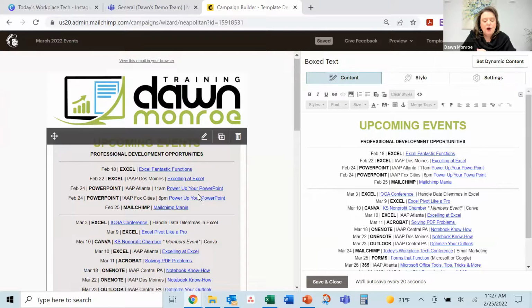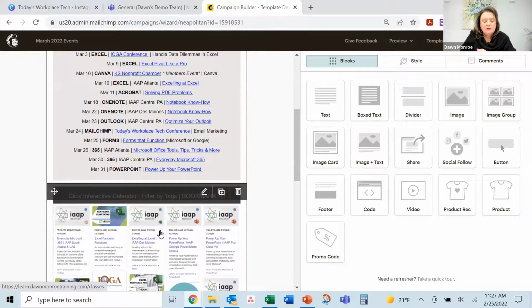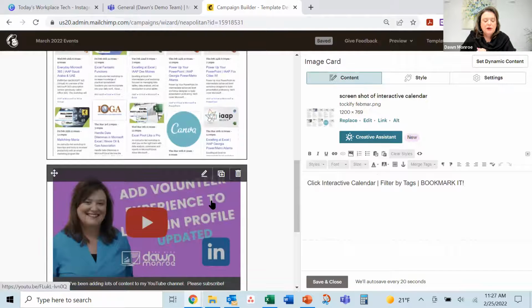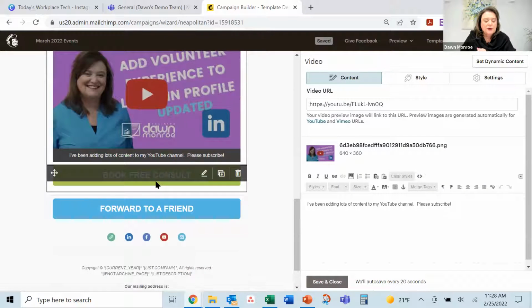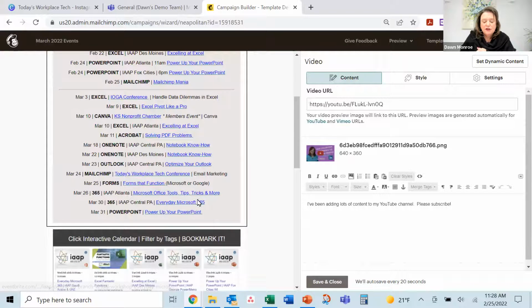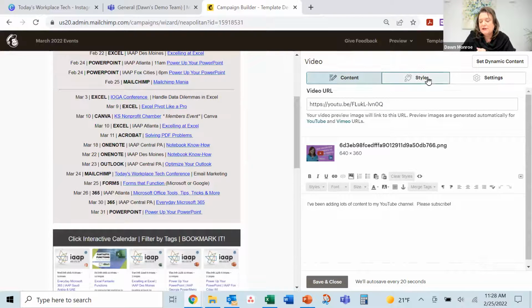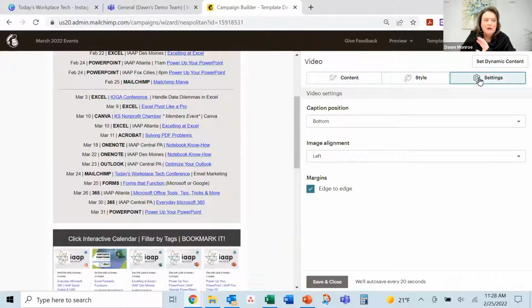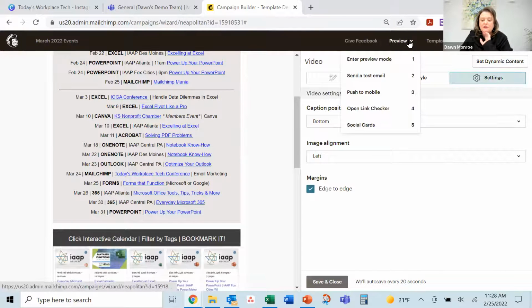And then as you want to add things, pictures, you can add links to videos, you can add your own buttons, all of these things. You just click on the chunk and then you have the different areas, content, style, settings, and you fix it just how you want to. You can send yourself previews. I always send myself a test email or two as I'm developing. And when you do that, you just put in the email address you want to see it to.